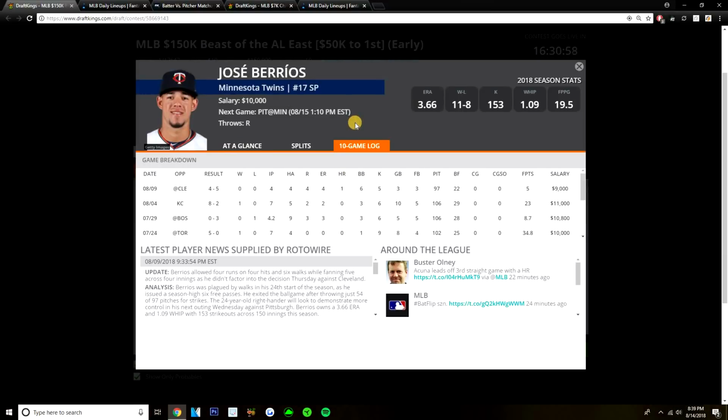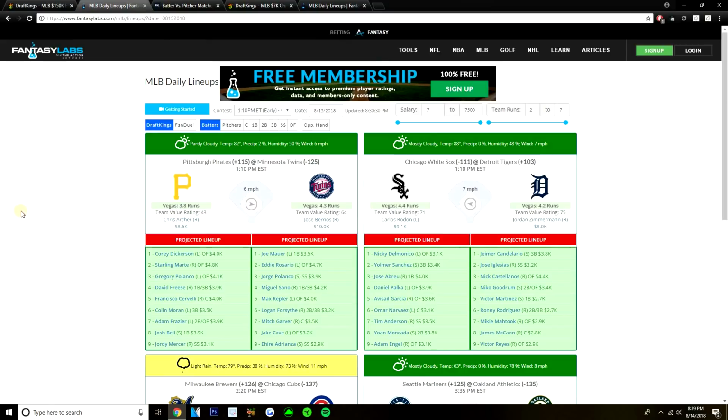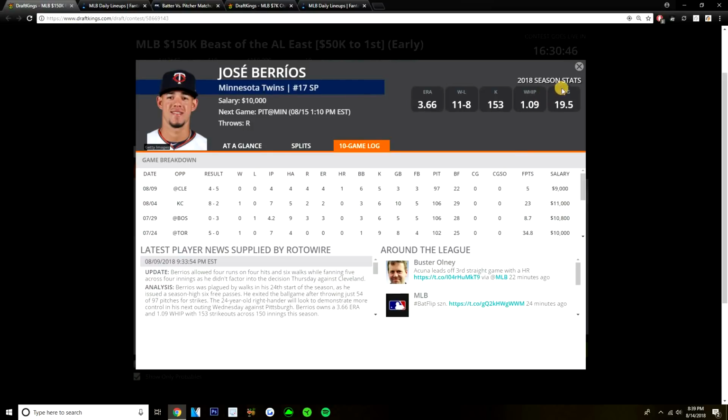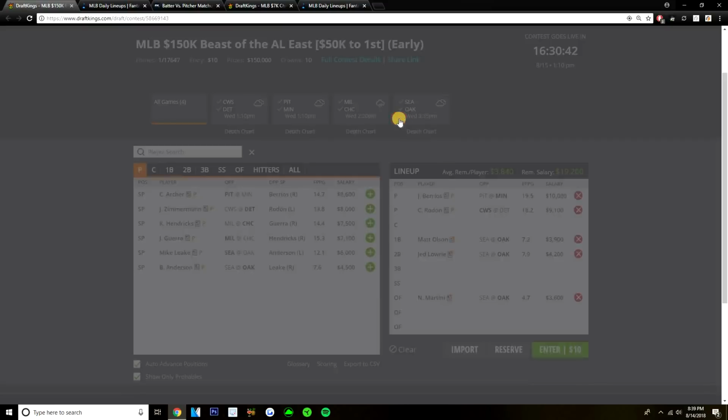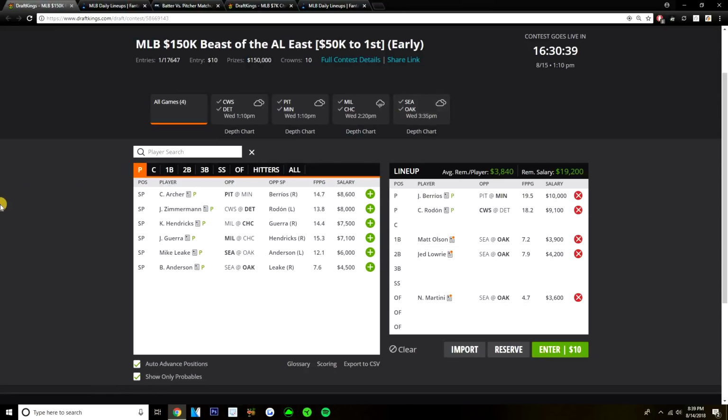This is a somewhat decent matchup against the Pirates. Berríos does have some upside here. He can strike some of these guys out. Although there isn't a ton of strikeouts in this Pirates lineup, Berríos is just that good of a pitcher to where he can get Ks here. I do like him at 10K. I think he has that 25-30 point upside to where he can be worth this price. Makes a ton of sense if you do want to pay up for him.